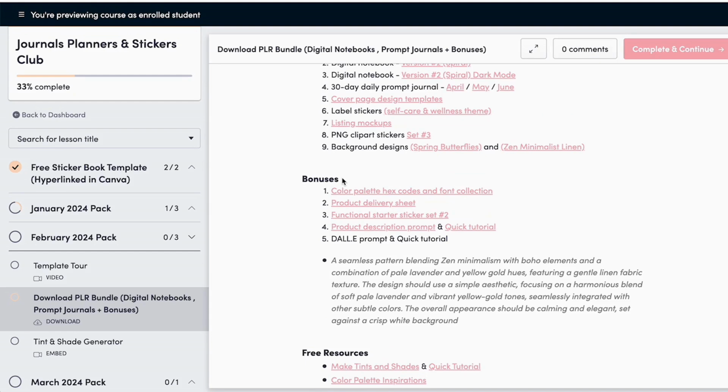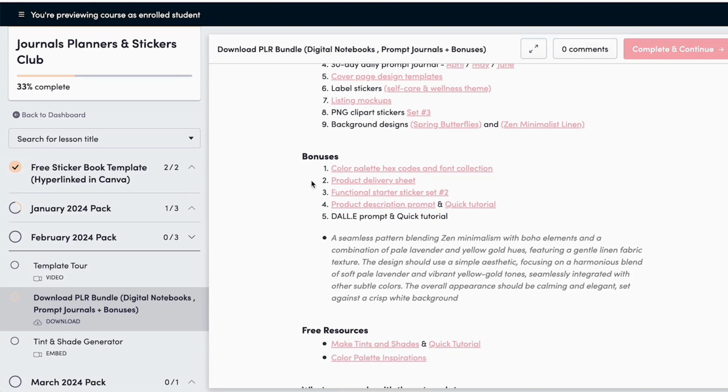We have bonuses just like we have every single month. Some of them would be repeating, meaning the same style, but not exactly the same. So I have some bonuses for you here. These are different from the last month because I used the colors from this bundle here, these backgrounds here, to create these. And for the product delivery sheet, it's a different style. As the months go by, you've accumulated different types that you can use. So you can switch things around. What works for one product may not work for another product. So you can mix and match.